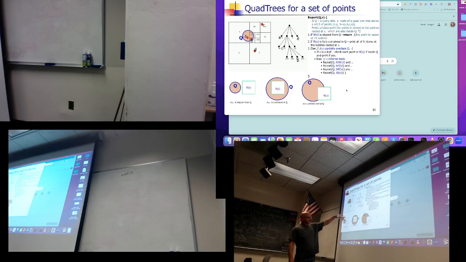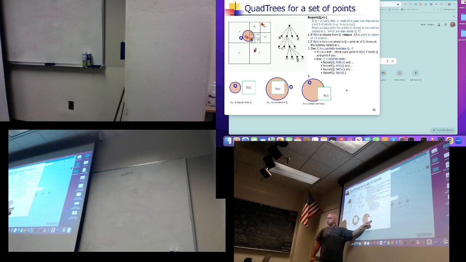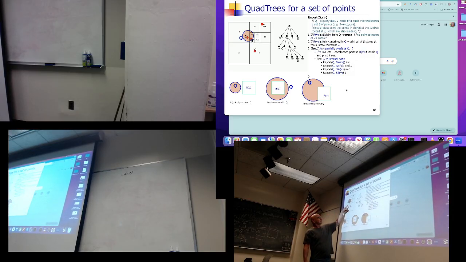So once again, the main cases that I have to ask: if my query is completely outside the region of V, then no points of the region of V are inside Q. If the region of V is fully inside Q, then about the subtree of V, no question asked. Every point that is inside the subtree rooted at V is also inside the query. And if the query partially overlaps the region of a node V, then I cannot decide. Then if V is a leaf, now I have subcases. If V is a leaf, I just check the single point in V, like A over here. Are you inside the query disk or not?